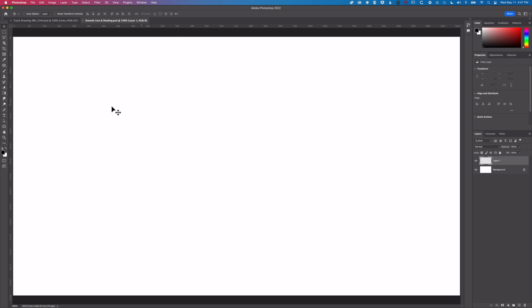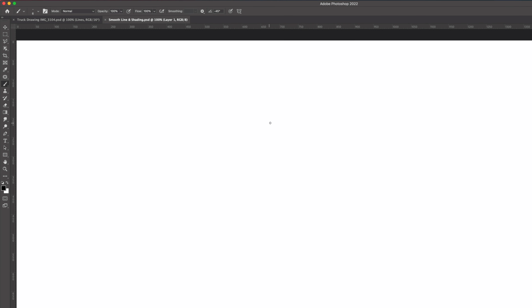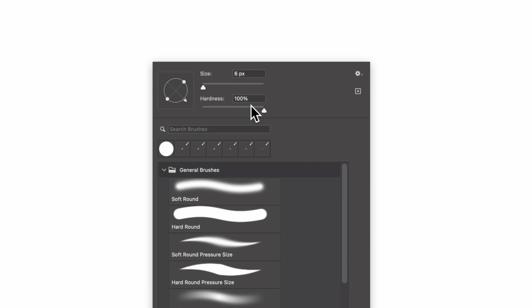So the first thing we're gonna do is move to the brush tool. Down on the left-hand side here in our toolbar, we'll grab our brush tool. And the first thing we're gonna do is just right-click and make sure we've got our settings set nicely. I'm gonna set my brush to almost 100% hardness, somewhere between 90 and 100, just that nice sharp-edged brush. And then I'm gonna leave my size a little bit larger than this so we can see what it looks like.